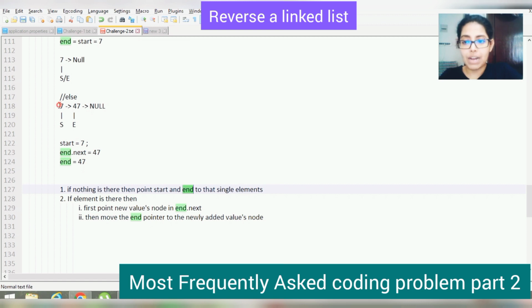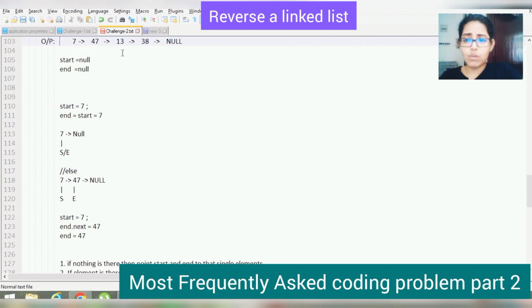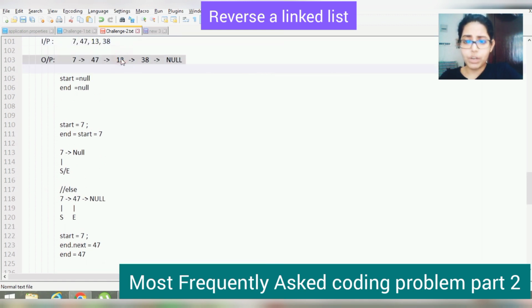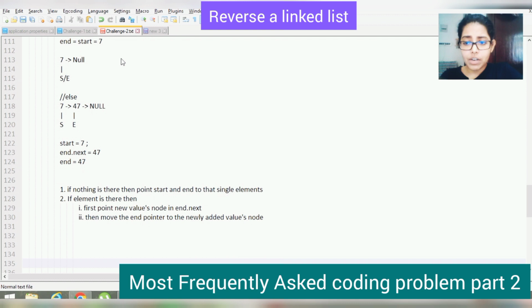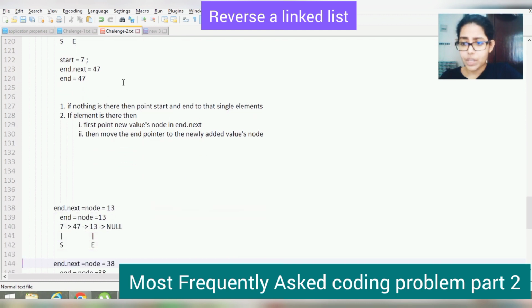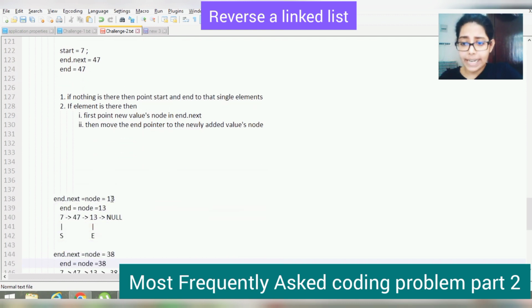Now suppose you have this 7, 47. What was the next value? Next value was 13. So to insert it in our linked list, first we will be pointing to 13 using end next part. So end next part is pointing to this new node's memory address, and then after that we will be pointing this newly added node 13 using the end pointer.